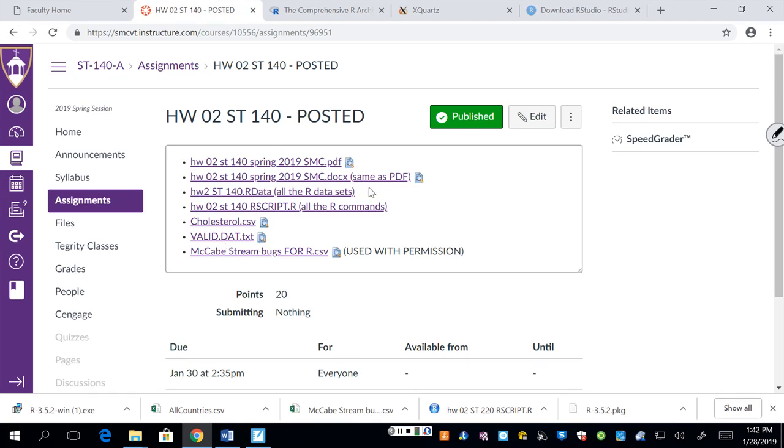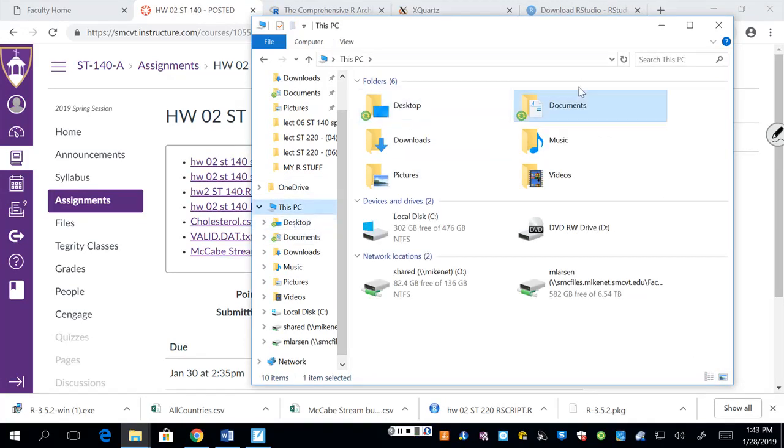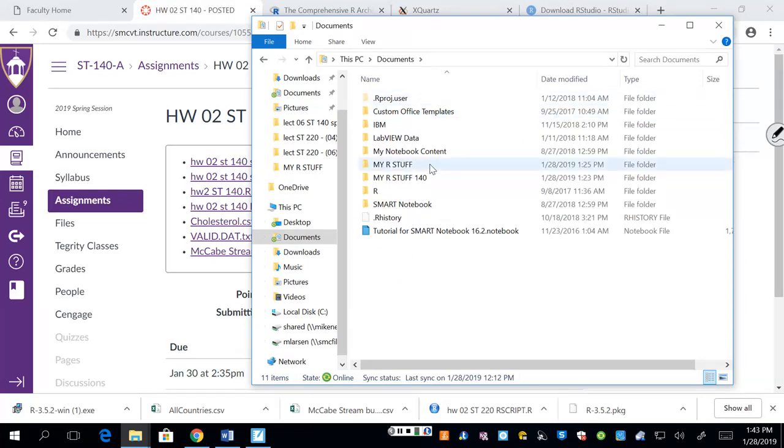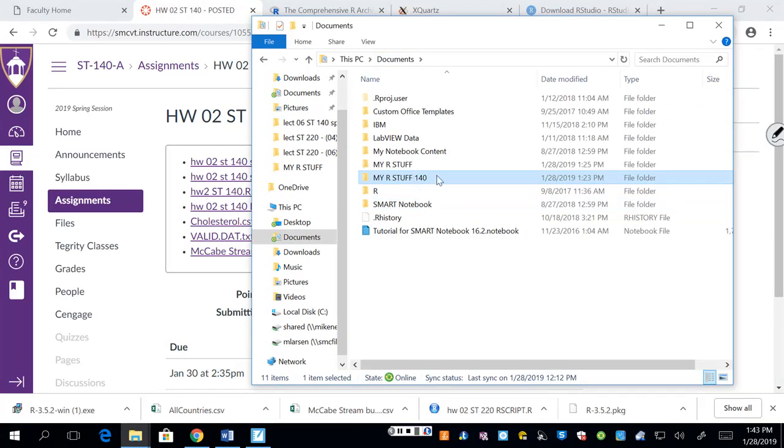So with this or a lot of other programs, knowing where your files are on the computer helps you manage everything. You want to know where things are if you want to be able to open or modify or move stuff. So what I would recommend doing is creating a directory to store your stuff for R for this class. Just under this, this is one option when I open a window for this PC. If I go under the documents for that, I created a little folder called My R Stuff for Stat 140.